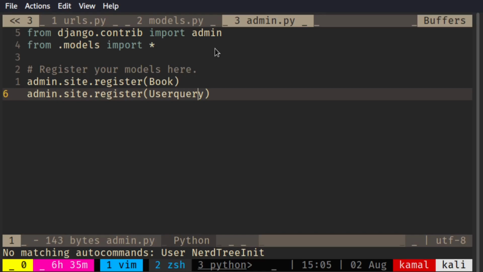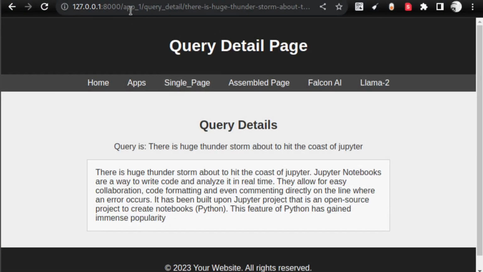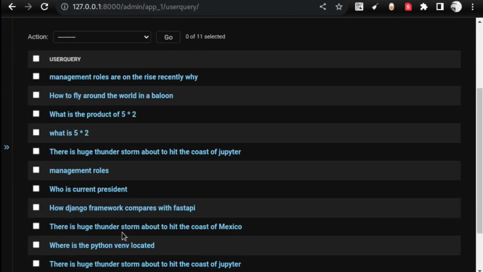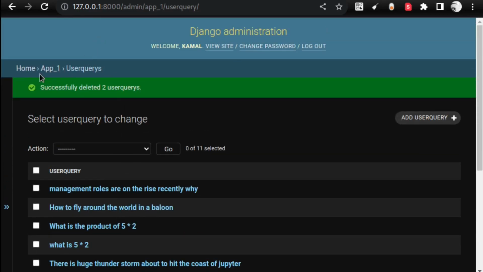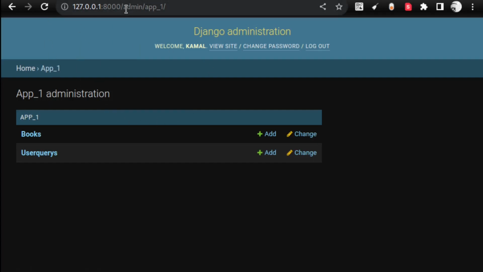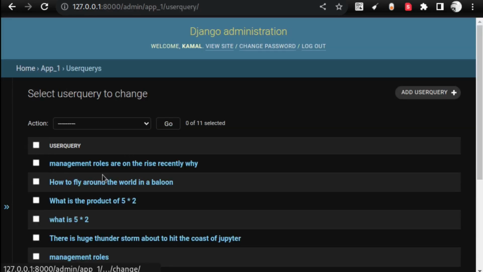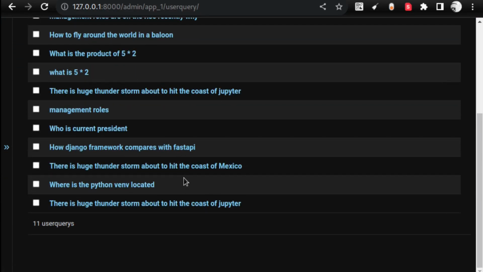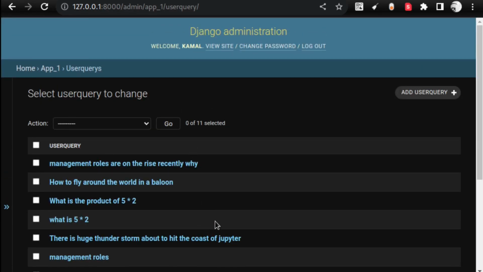Once you do this, you can access the table like this. So you can access the entire table inside your admin under app1. You can see there are 2 tables, books and user queries. If you access this, then you can get all the data that has been populated till now.